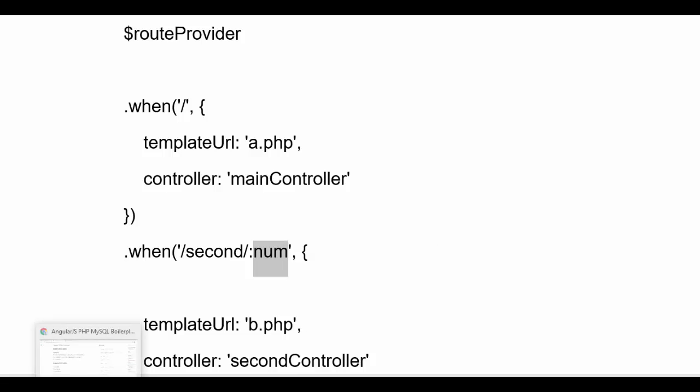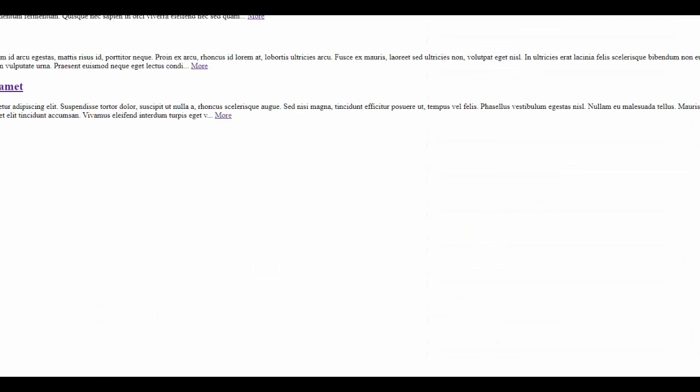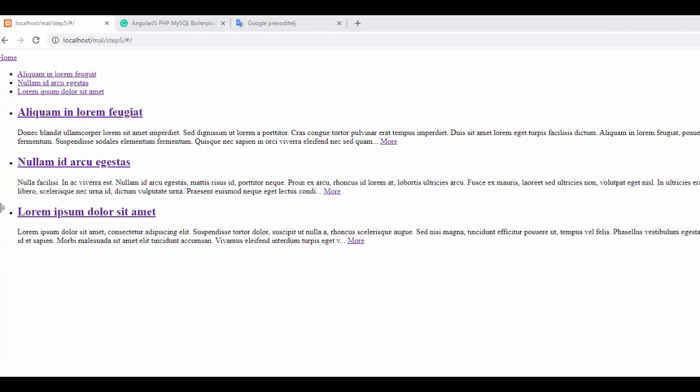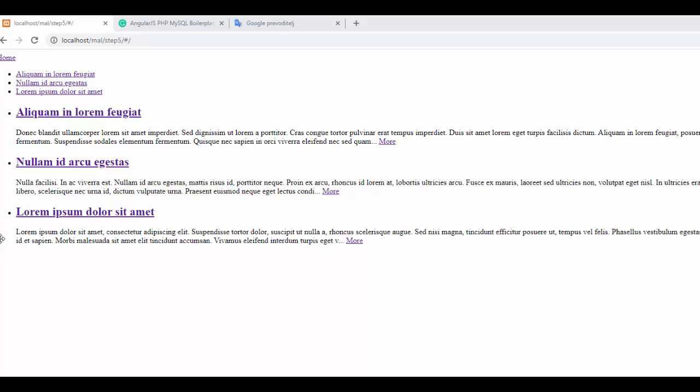And we have this address and calling a.php.